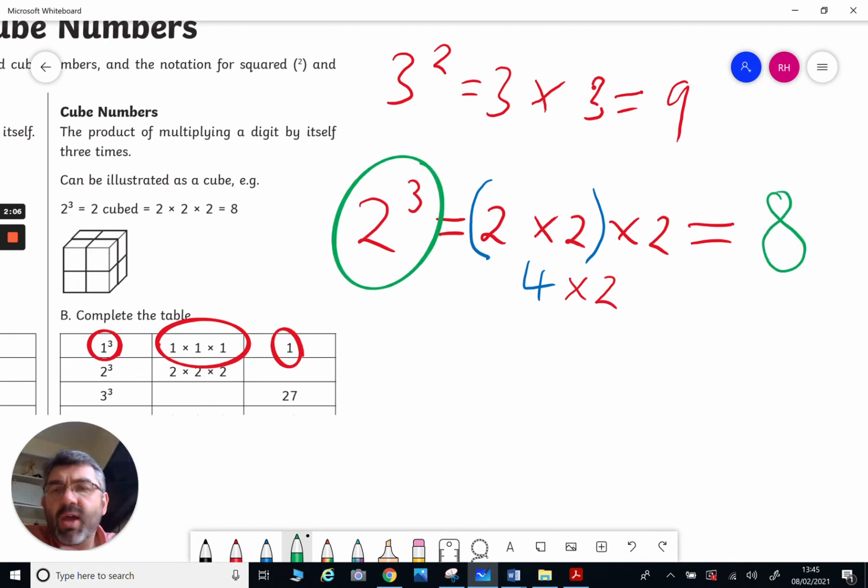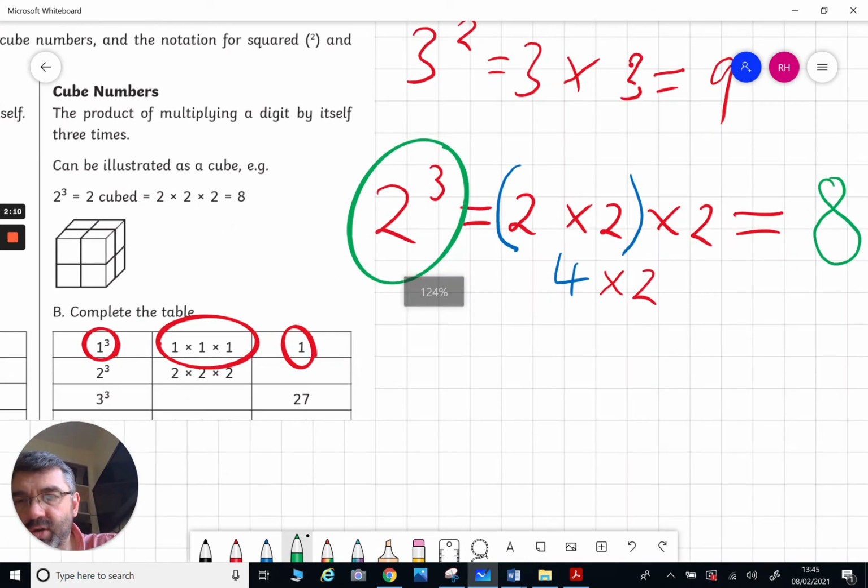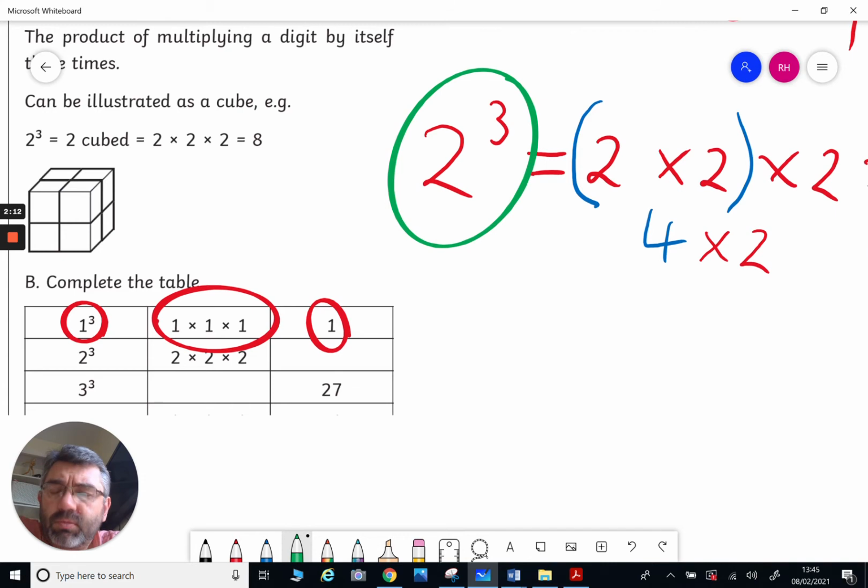Okay. Now then, if we look at the questions over here, let's go a little larger. What you're being asked to do then is, 2 cubed is 2 times 2 times 2, and we've already worked the answer is 8. Then we've got 3 cubed, and we're told it's 27. But we're asked now, let's fill the table in. So that's going to be 3 times 3 times 3. And your job then on the rest of the activity sheet is to continue and fill in that table.